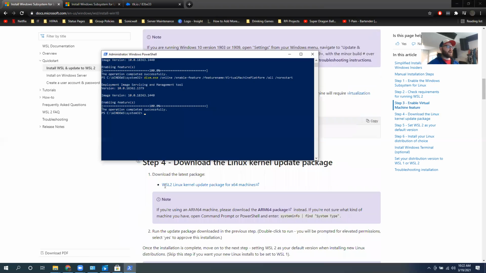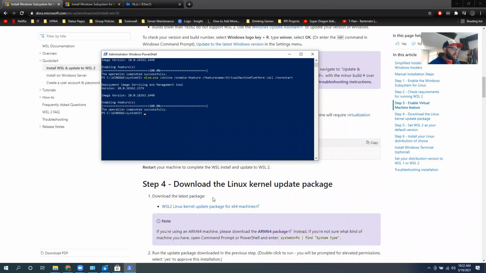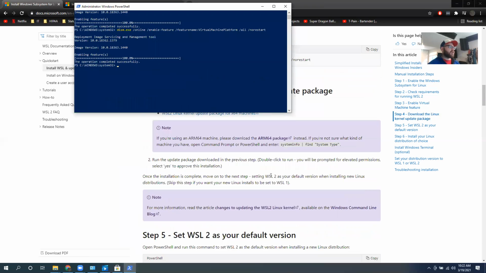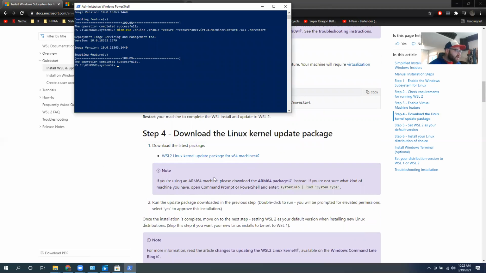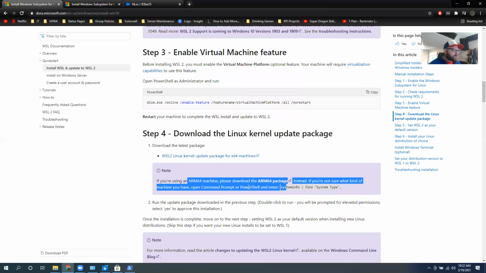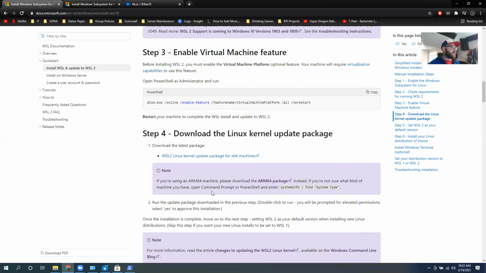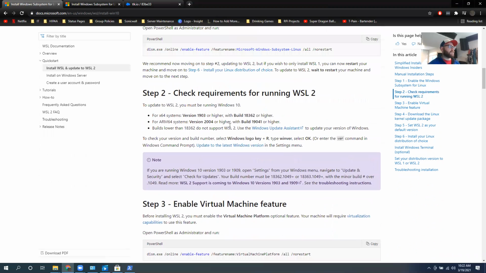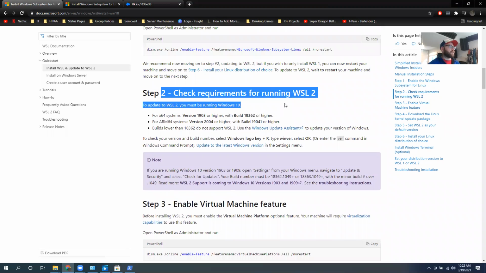Next, it says we have to download the WSL2 kernel package. Looking here, it says if you're using an ARM64 machine, please download the ARM64 package instead. I'm not actually sure if I'm using an ARM64 machine, so maybe we should go back and check that version.